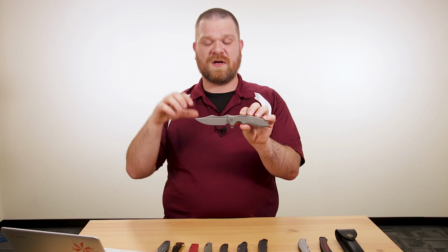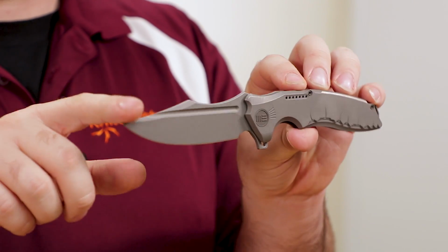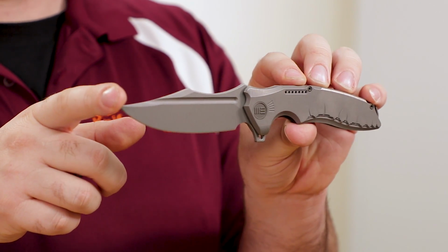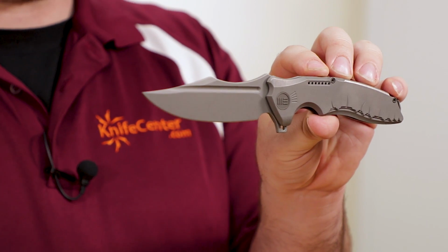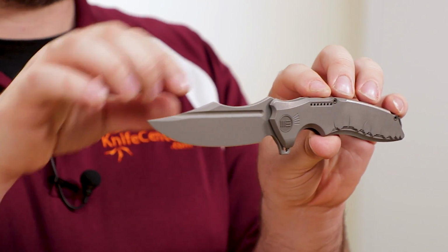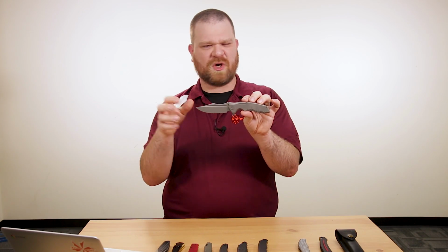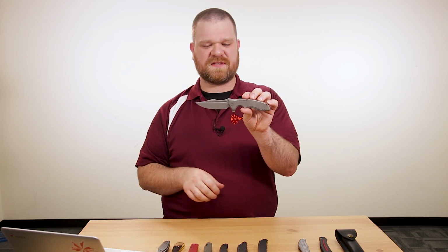This is put together like some of the best knives in the world. We've got an S35VN blade, just under 4 inches, almost exactly 3.9 on this one, with this really cool scooped out clip point shape with a fuller running off the end, nice stone washed finish, almost as heavy as that working finish from the ZT.